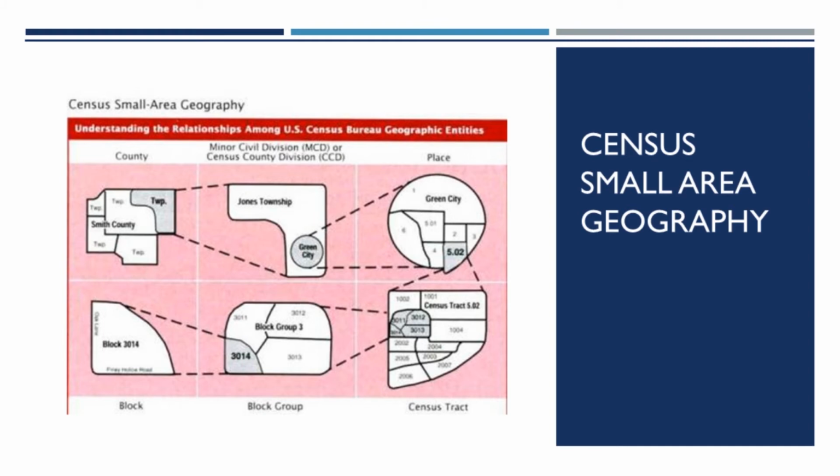I want to turn to making sure you understand census geography. And in the lower left of this census graphic, it depicts a census block. There are more than 11 million census blocks in the country. That's the atom of census geography. And they're made up of the intersection of visible features like roads and streams and railroad tracks and power lines, as well as some non-visible features, such as, for instance, a county or a city line.